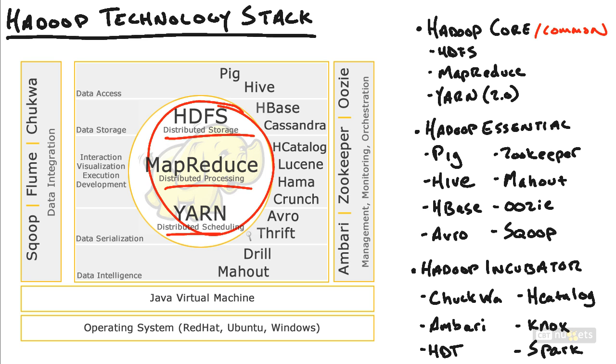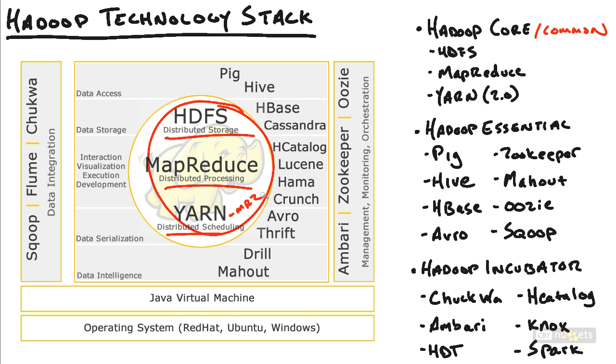I also want to give honorable mention to YARN, which stands for Yet Another Resource Negotiator. You gotta love the acronyms and what they stand for. But really what it is is MapReduce version 2. So if you see MR2 or YARN out there, they both mean the exact same thing. This is future tech. This is stuff that's currently in alpha, Hadoop 2.0, and it isn't scheduled to come out until the end of summer 2013.